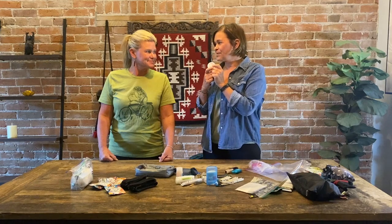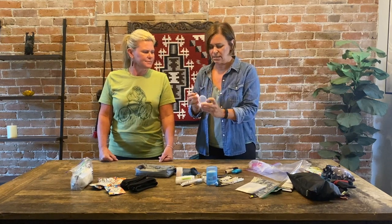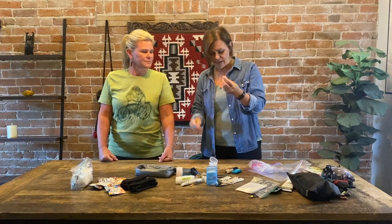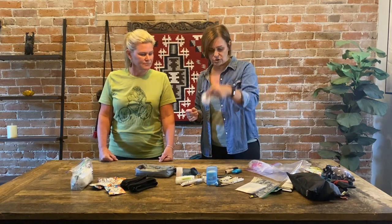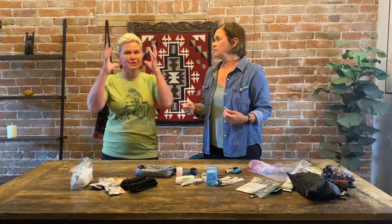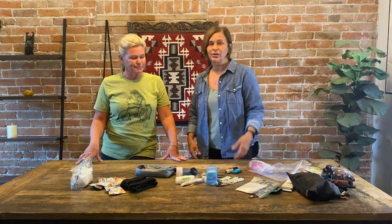I think the most important thing in the pack is earplugs. These are the wax silicone earplugs, basically swimmer's plugs. These are the only things that block noise, and they really do a good job. They don't stick out, they don't fall out, they're fabulous. They do get kind of icky after a while, so you want to bring a few extra. They're in this little pouch. What are they for? Sleeping, because we're in dorm style rooms. People snore. I won't be able to bring my noise cancelers, which I always bring on an airplane, because I only have the backpack and have to carry everything. We're not bringing more luggage. What we're bringing is what we're carrying every day.